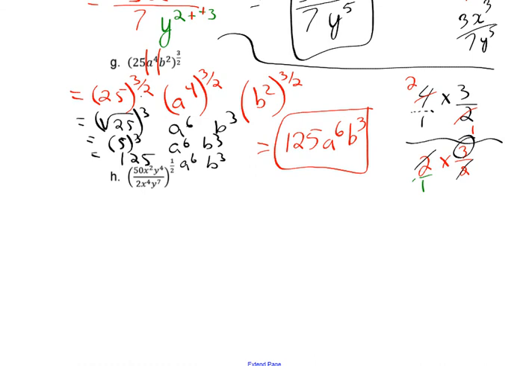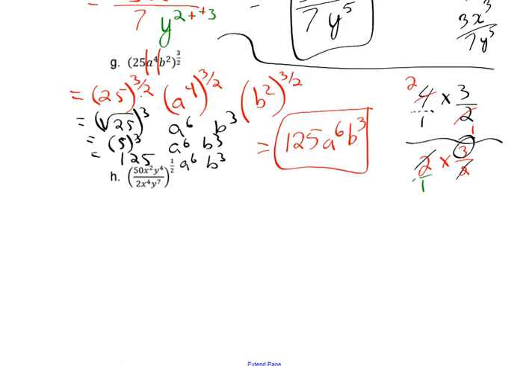Oh no, now we got some big things going on. Step number 1, when you've got a fraction and an exponent on the outside, deal with a negative exponent on the outside first. Do I have a negative exponent? No, so I don't have to worry about that. Step 1 done.